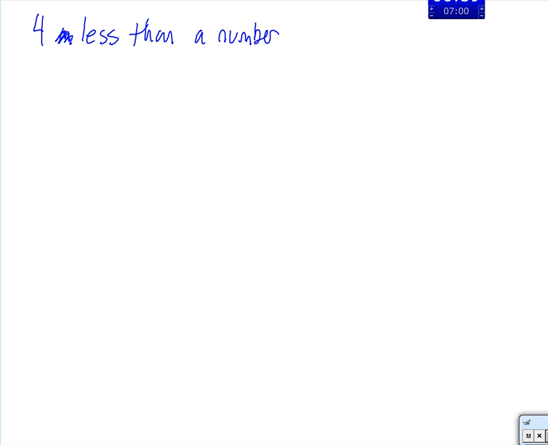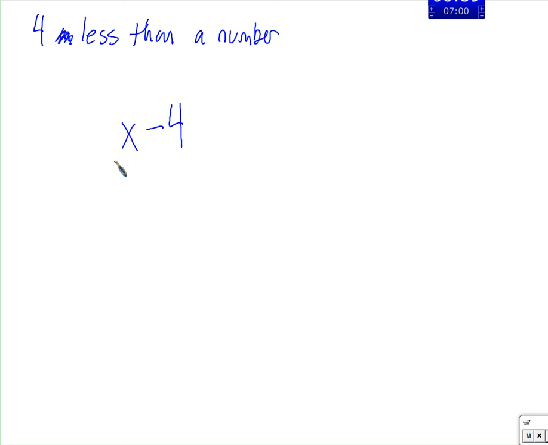If I said 4 less than 12, what would I do to figure that out? That's 4. If I said 4 less than 30, what would I do to find the answer? Okay, so if I say 4 less than, what does that mean I'm doing to whatever number I'm talking about? Subtracting. Subtracting 4 from that number. How do I represent some number? X, A, M, B, N, not O. O is not a very good choice. It's like a 0. Alright, so we don't want to do that.